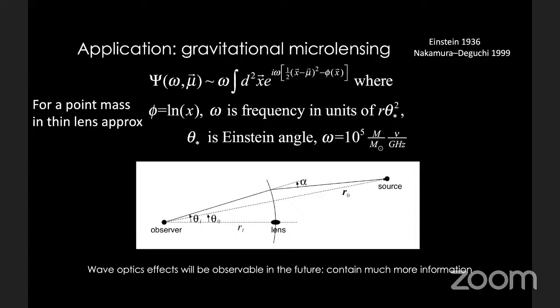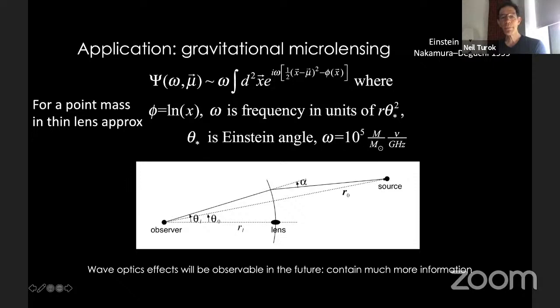It's unstable. Correct. On the first point, if you put everything into dimensionless form, as you said, the number depends basically on the ratio of the wavelength of the radio waves to the Schwarzschild radius corresponding to the lens mass. Yes, exactly, Deguchi-Watson. If the wavelength is shorter than the Schwarzschild radius, then you see geometric optics. If the wavelength is of order that, and that amounts to this criterion of whether this number omega is much bigger than one or is of order one.